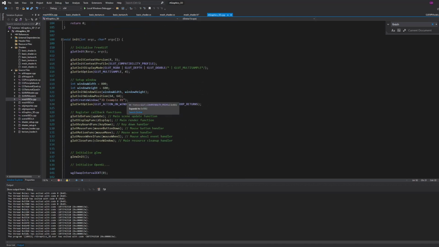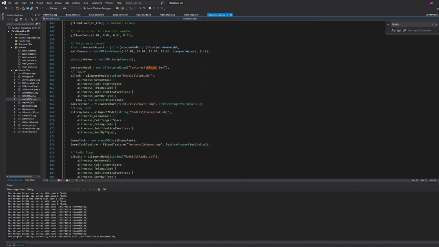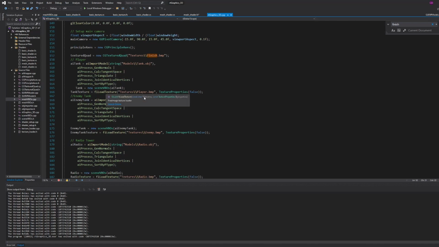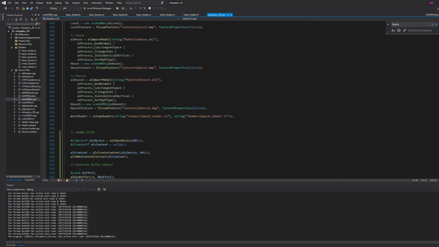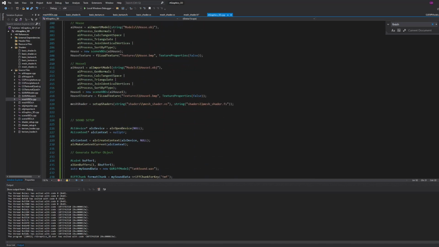Now if we go down within the code, here is where I would make my AI imported model. So for instance, this is the tank, so I said the tank is equal to the imported model with the string of the location of where the OBJ model for the tank is. Then underneath it, the texture with the location of the texture for that model is. I did this for all objects used within the gameplay. Then, as you can see, I've here shown the scene VBOs and the AI of that.